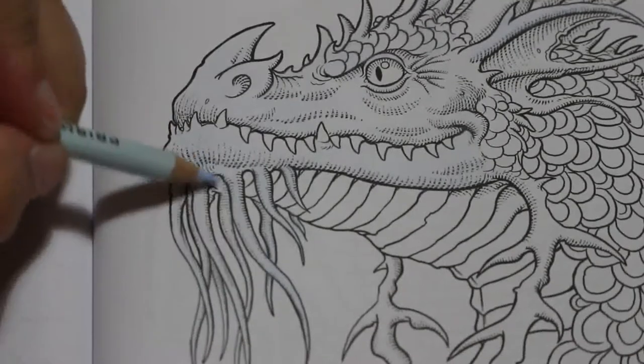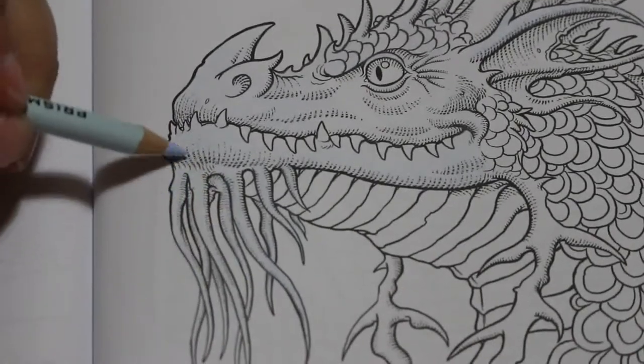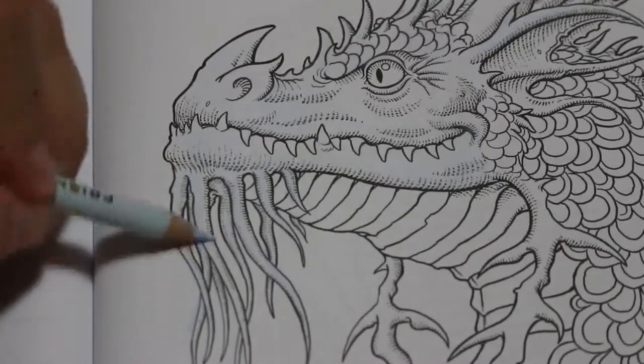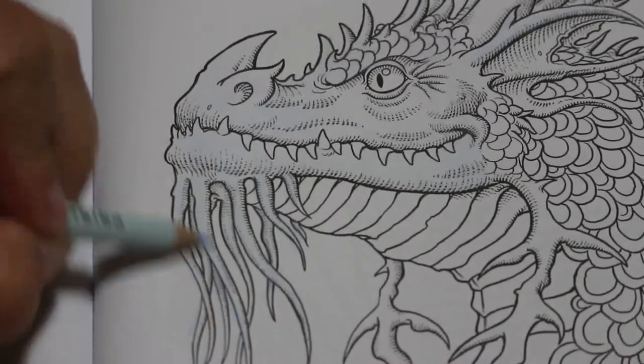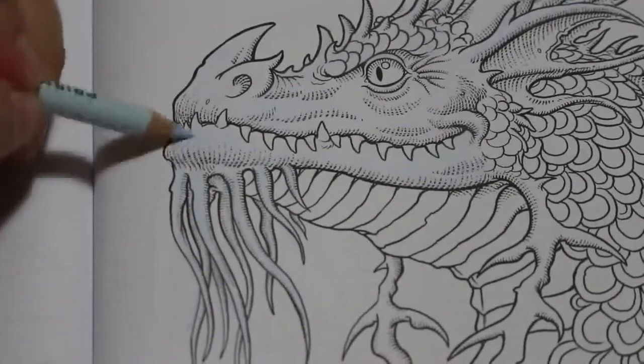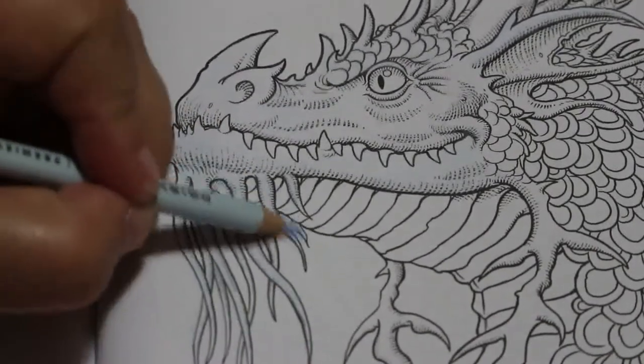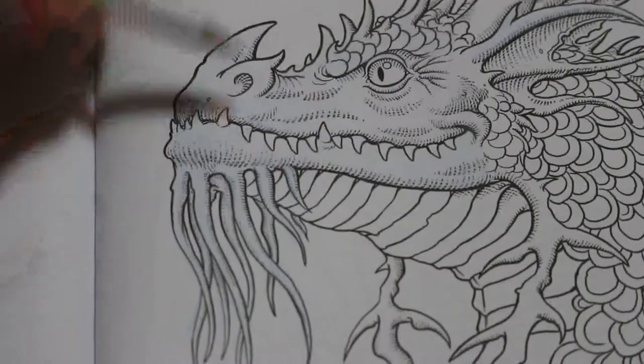And it's really good. So I can see now there's a nice light layer of blue on this, but it is very light. So, well, I tend to, with the dragons, build layers up just to get it how I want.